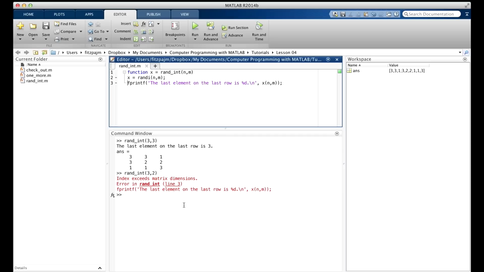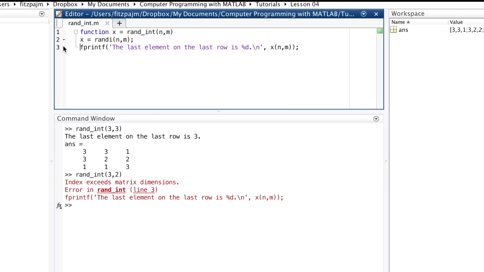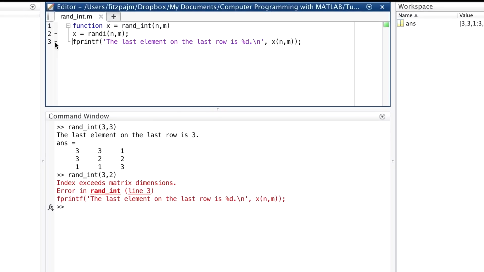The most important feature of any debugger is the ability to put breakpoints in your program. You use a breakpoint to mark a line in your code that you want the debugger to stop executing the code at. It's called a breakpoint because it breaks the flow of execution at a chosen point. To create a breakpoint, you simply click in the gray area between the line number and the given line on one of these dashes. Let's do that on line 3. The red circle indicates the location of the breakpoint, and it's sort of like a red stop sign. We're going to stop right there. It'll stop before this line is executed. And we want that because that's where the error was.